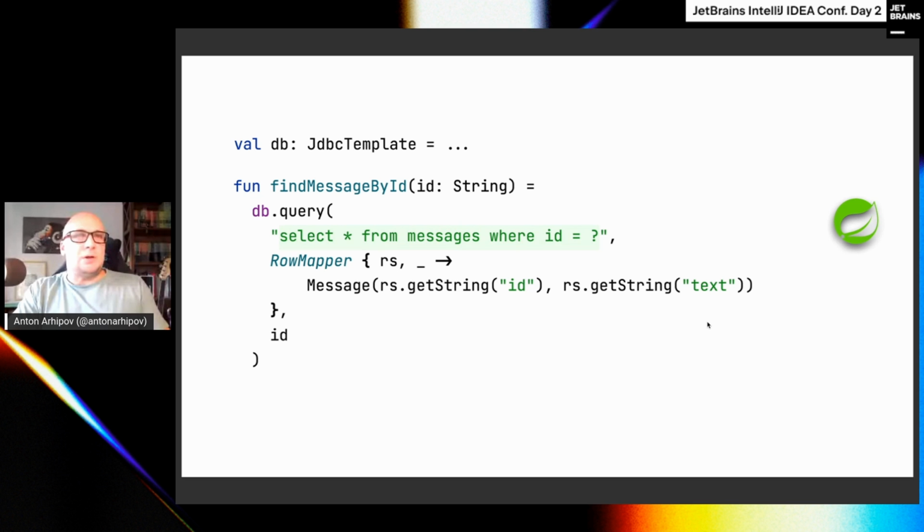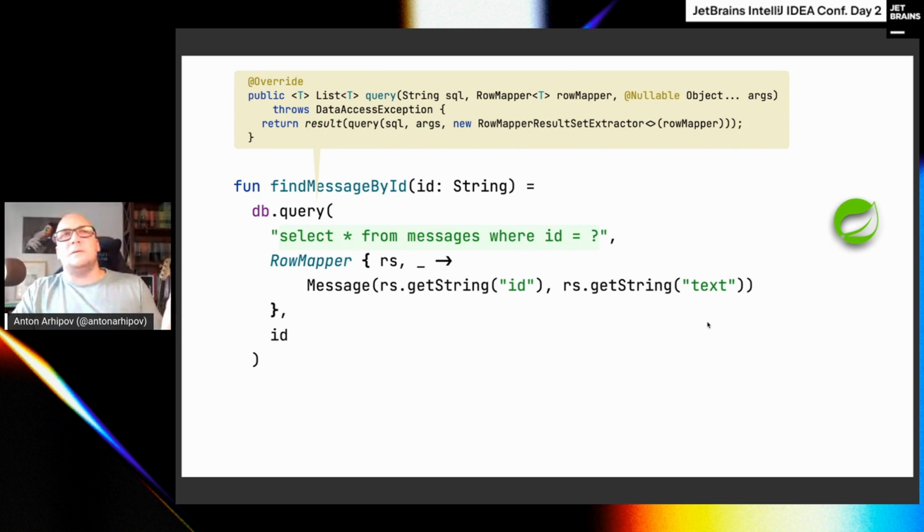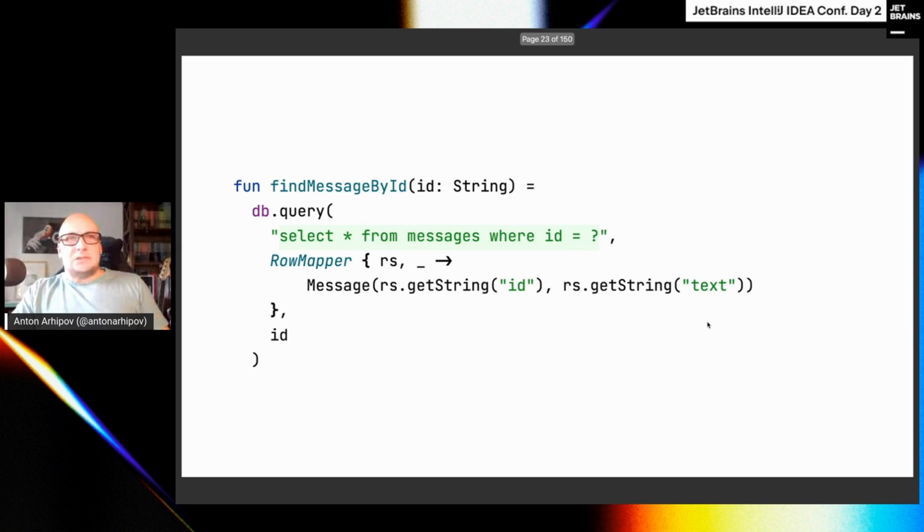The first one is the SQL query. The other one is the row mapper, basically mapping the results into some object. And then there is a variable argument list of parameters that you can supply for the query. And if you check, this is the function that is implemented in Java. So you can check the sources. This is how it's implemented. You can see the vararg can be null actually at the very last position. And well, this is a Java API, and if we use it from Kotlin, we should be using it as is, right? But let's see how we can change it slightly.